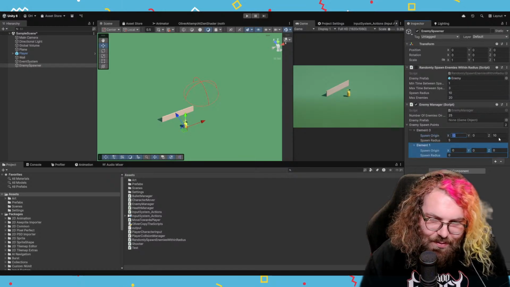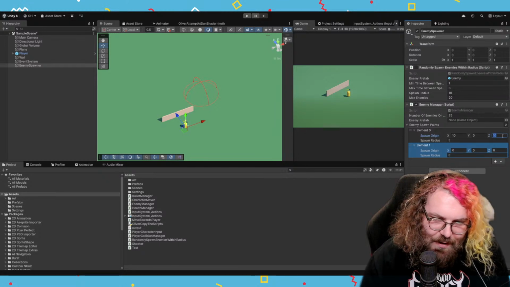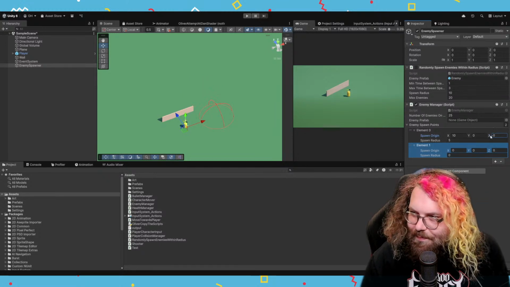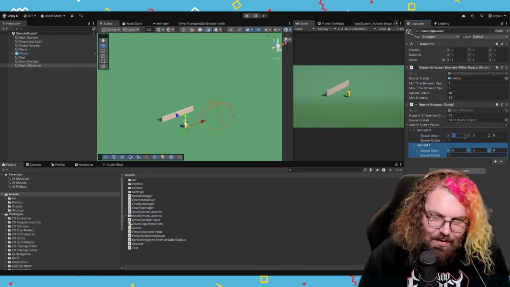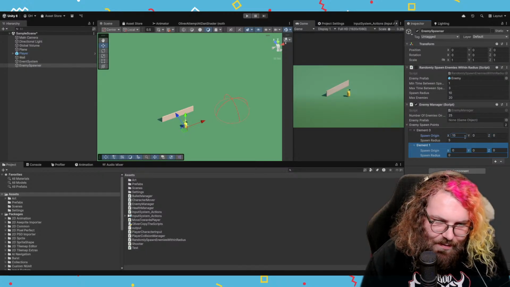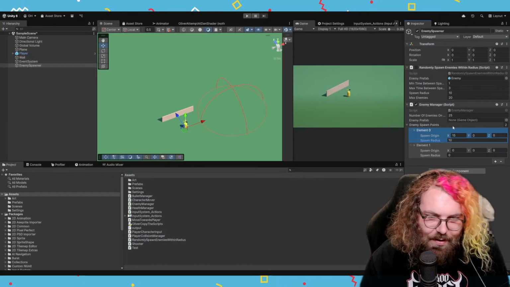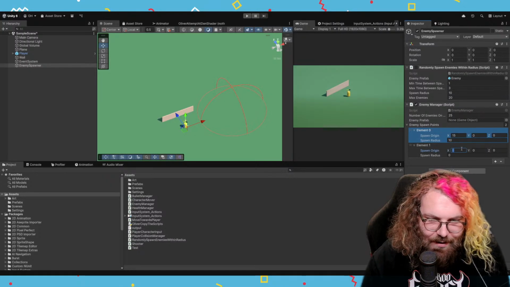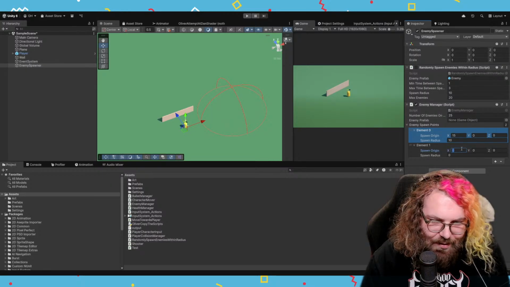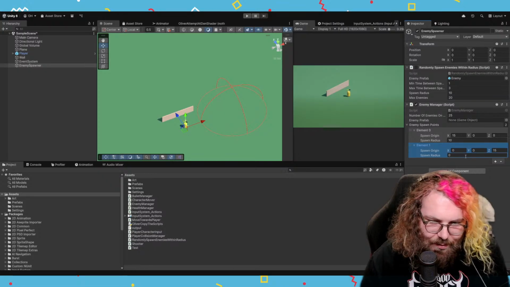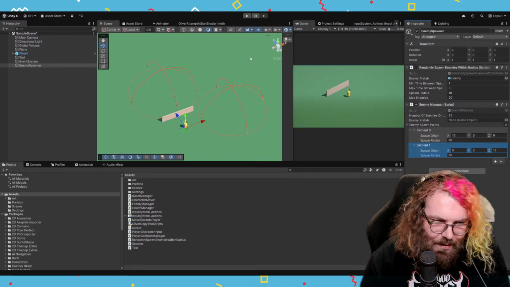Okay, so that's pretty cool. Let's put that at 15 and make it bigger, so like 10, and then we'll do the same thing over on the other side, so 15 and size 10 as well. Nice.